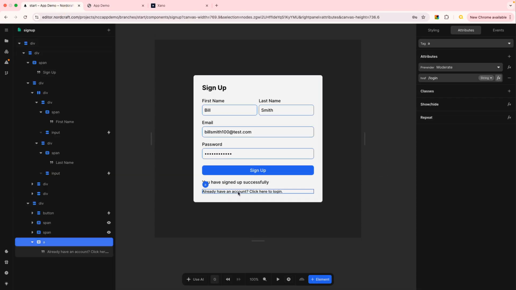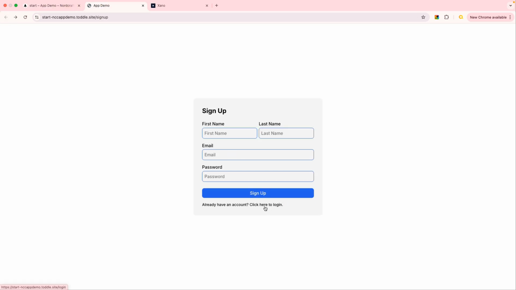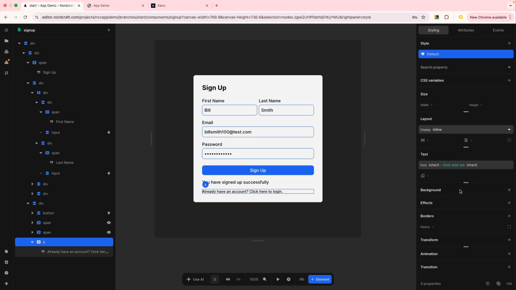So this doesn't really look at the minute much like a hyperlink because nothing happened when we moused over it. So if we go back, we do get the little hand icon, but we didn't change color. We didn't get the underline that we would normally expect. So let's change that again. Come over here in styling, and what we'll do, we can add a hover style so that when the user hovers, moves their mouse over that link, then we can change its styling.